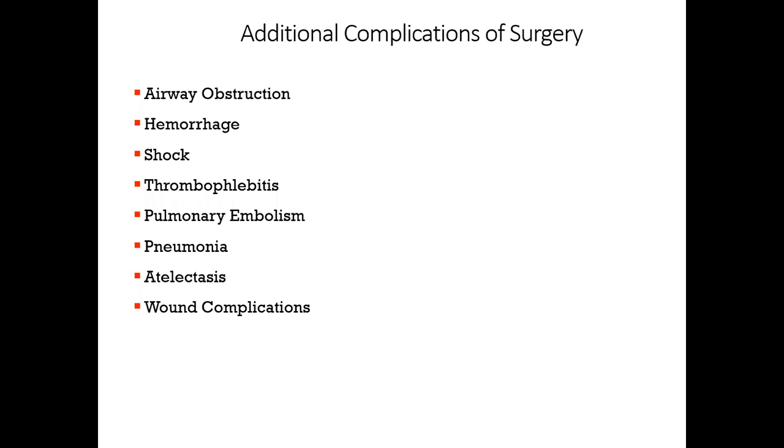The next thing is hemorrhage. Hemorrhage would be a large amount of blood loss. It can be immediately post-operative. We can have loss that we can see, but we can also have internal loss that we cannot see. And we're going to get the signs of hemorrhage, which would be tachycardia and hypotension. The patient might get a little clammy, a little pale, a little diaphoretic. Usually when we're bleeding internally, we also have some discomfort associated with that. However, your patient's still sedated, so they might not be able to vocalize that they're having discomfort. They might just be a little more restless than they were beforehand.